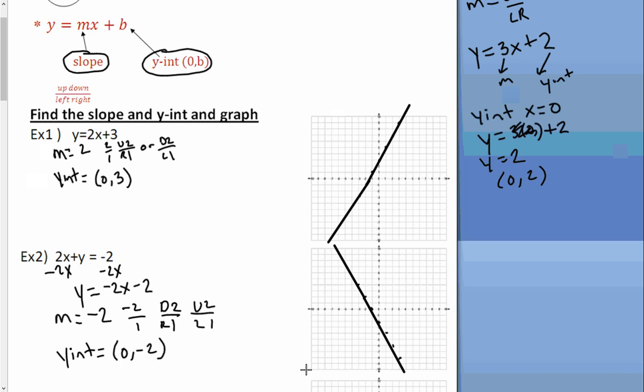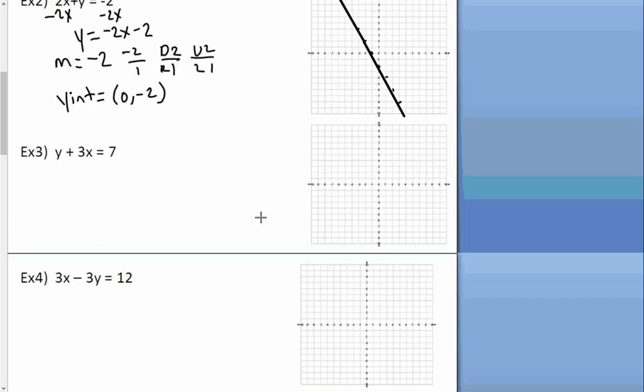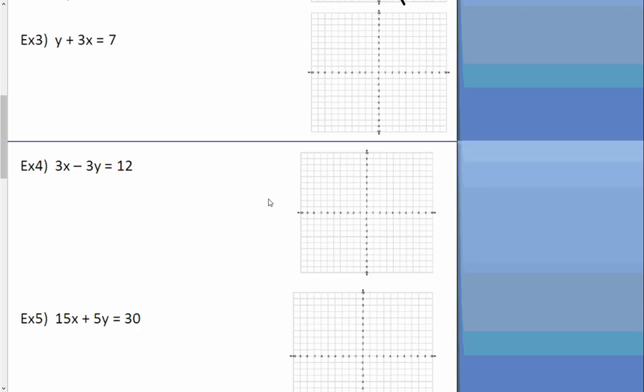So let's do a couple more examples so you can really get this down. But by now I think this is probably making sense to you, as long as your algebra is pretty decent. All right, so what am I going to do here? Well, get the y by itself first, right? Well, that's not going to be hard. All I have to do is add a negative 3x to both sides, right? And I end up with y equals, now remember, I want the x number first, so negative 3x, it's a positive 7, so it's plus 7.